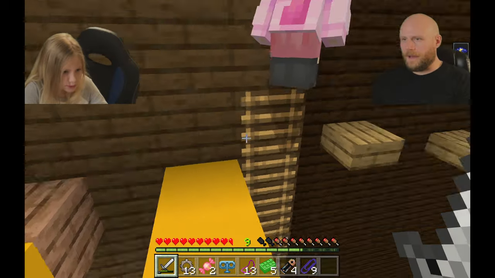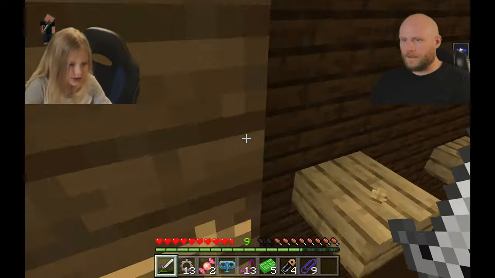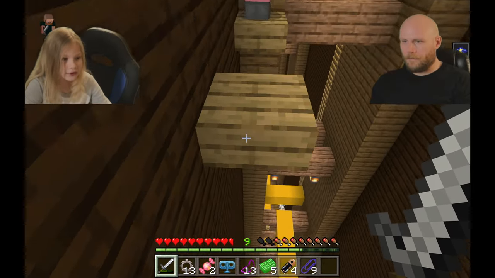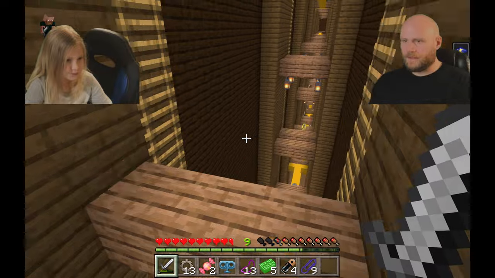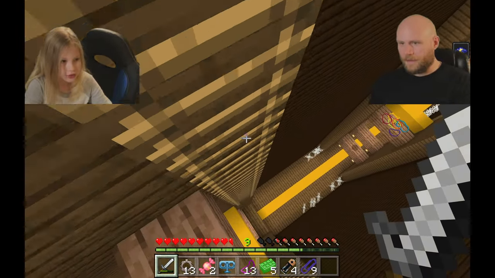All right, you two, we're back. This is our second attempt at doing this here. Yeah. We got turned around a little bit. Oh my god. Yes, you have the key with all of this. You have to follow the yellow path.